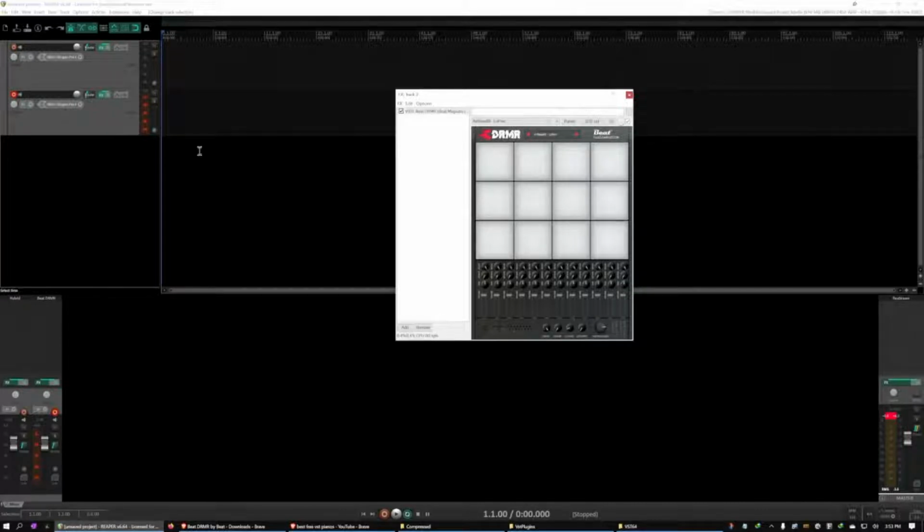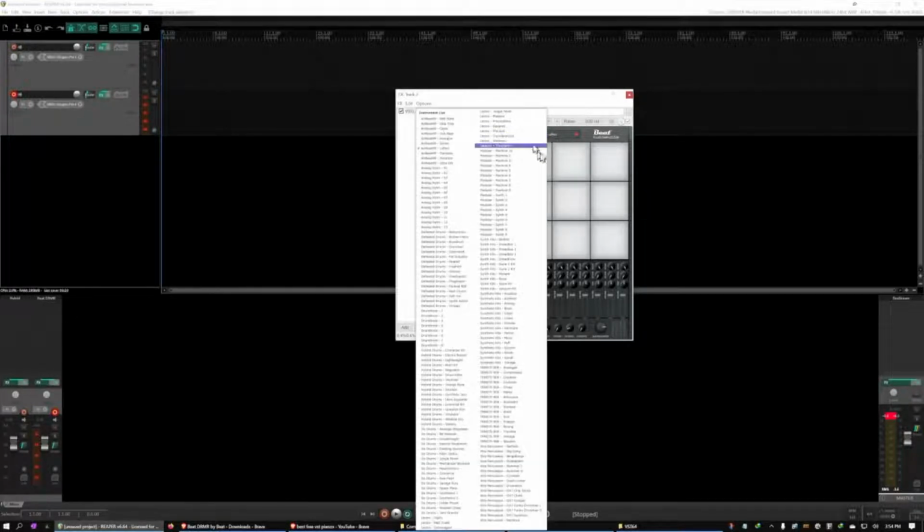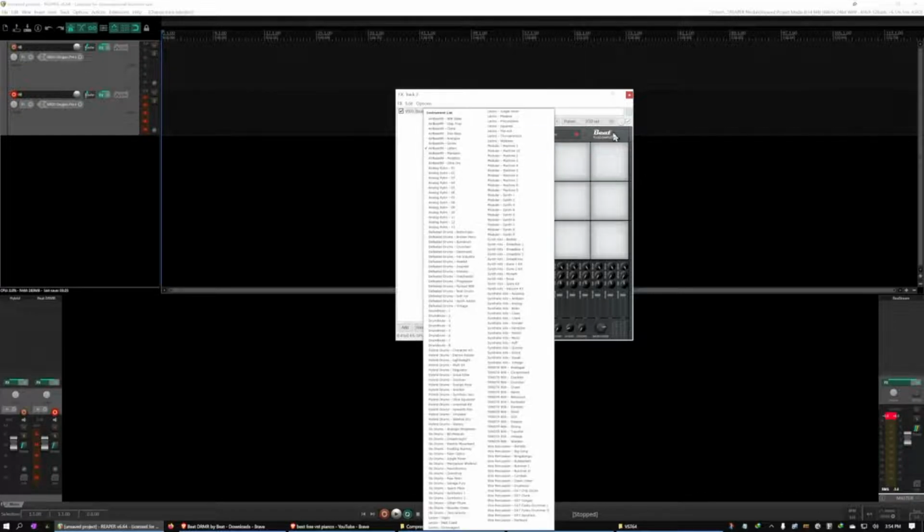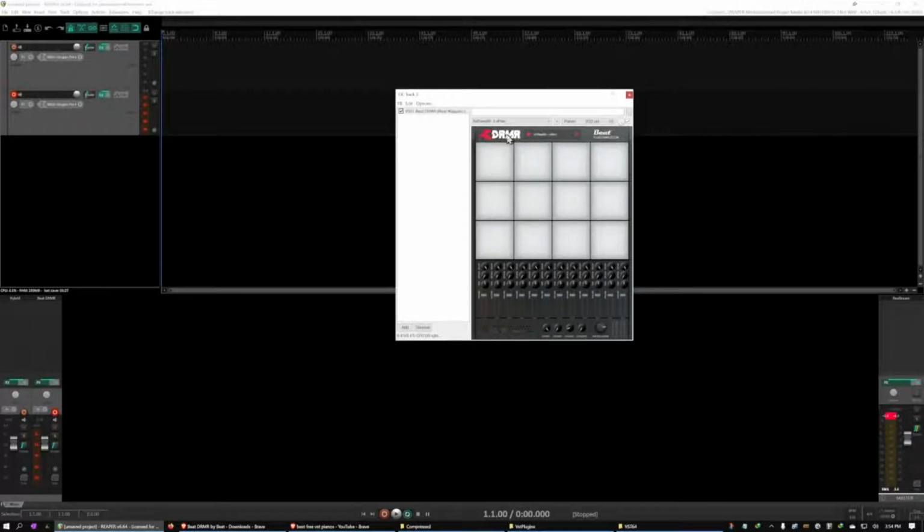So what I actually want to do is lay this out like you would a normal drum kit if you were recording it, and have each drum on its own track instead of having everything combined on one, because then you're much more confined as to what you can do. And I want to use sounds from different kits, and there might be a way to go in here and make custom kits, but I'm not even going to mess with that. I'm going to try to do something else here.